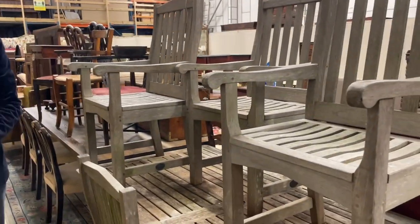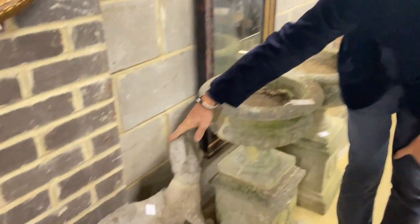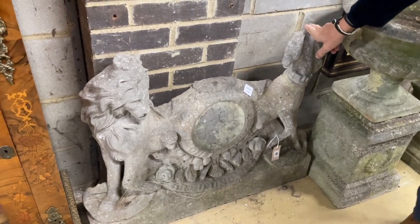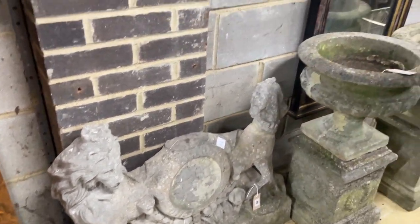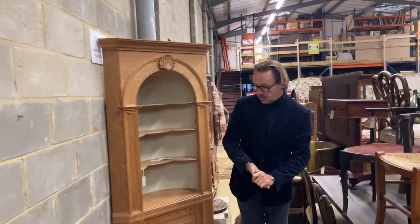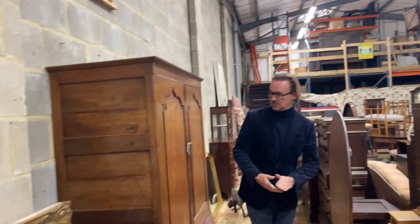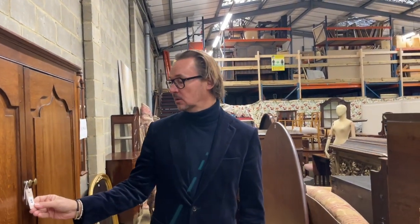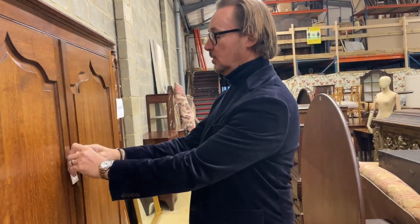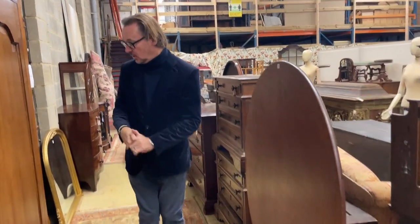Still got some garden furniture, though we are seeing the prices slacken off as the weather — it just doesn't stop raining. Nice coat of arms there in reconstituted stone, lot 25 — did have something in the middle there at one time, but still a little bit unusual. Pair of garden urns, fire screens, lamp standards, dressing tables. Lot 32 — I can't get into it because the key's in the drawer somewhere. It's pretty, a nice open press cupboard in clean condition, locked shut.